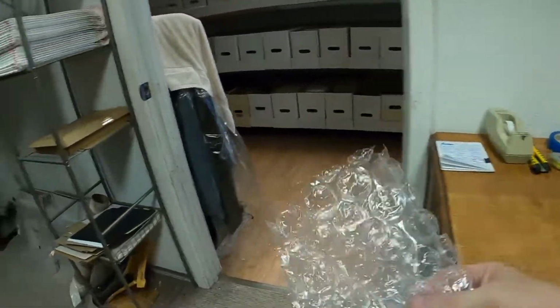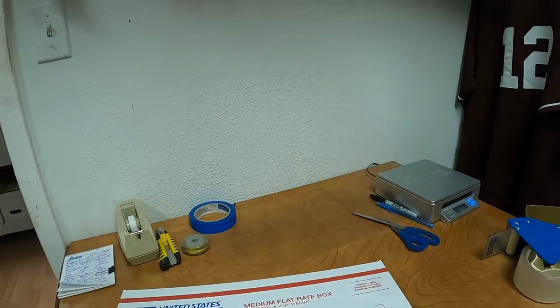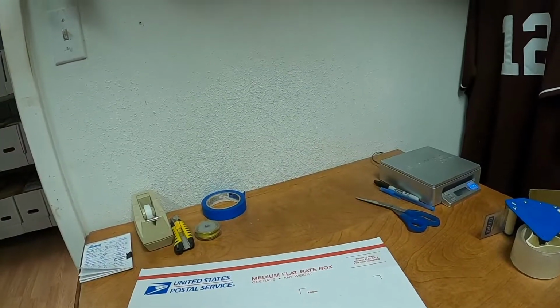So just listed this. This only lasted a few hours, less than 6 or 8 hours. It sold for $19.75 plus shipping. And this is a medium flat rate box, and we're nowhere near the weight limit, so we don't have to weigh it.